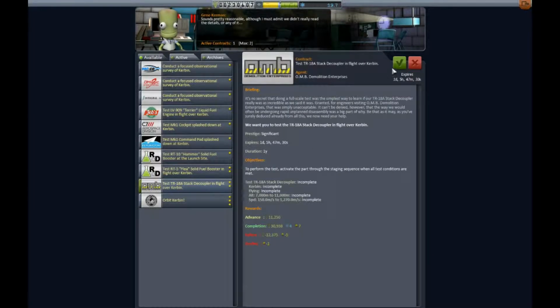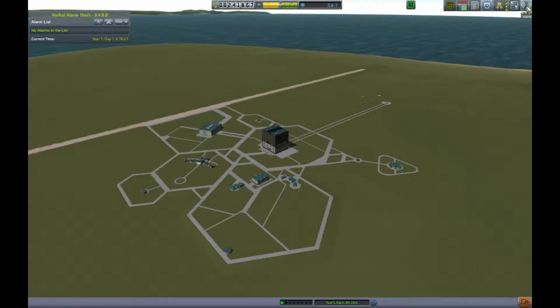We are going to pick up this one. Test the stack decoupler. Nice and easy. We can't screw that up. And let's go and design another rocket.